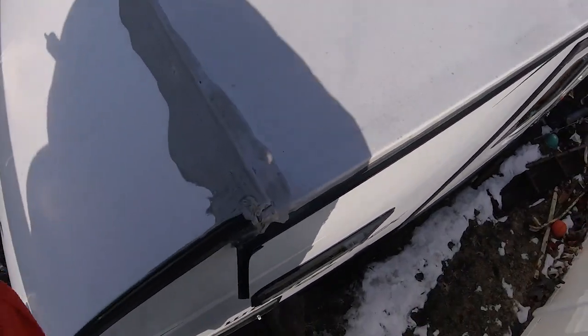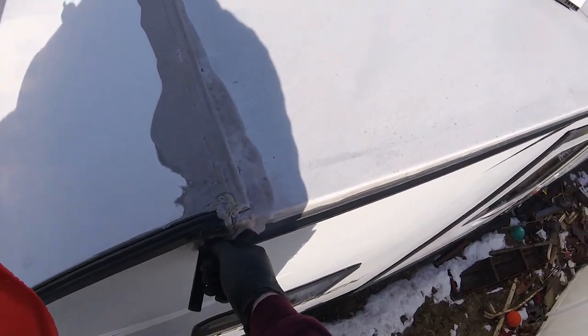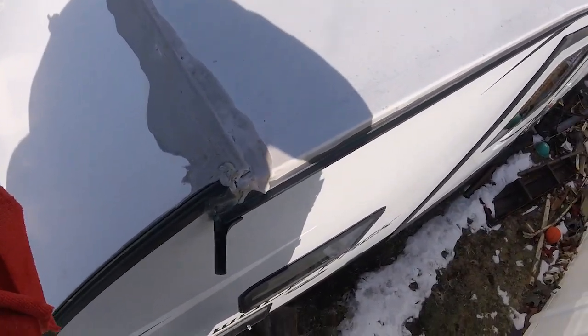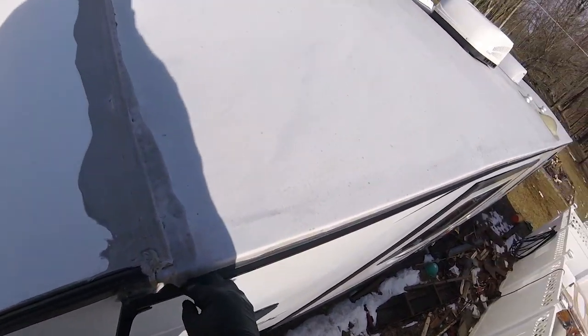Alright, I'm shutting that motor off so you can hear me better. You can see that we've actually got a failure here on the side. I didn't even notice that before. I just noticed that on my way up. So primarily, these failures are on the side of this. And I think if I put self-leveling compound in there, it is just going to run. See how this is all dripped down into the channel? And if anything, that's actually hurting you because your water's supposed to run down and out here.